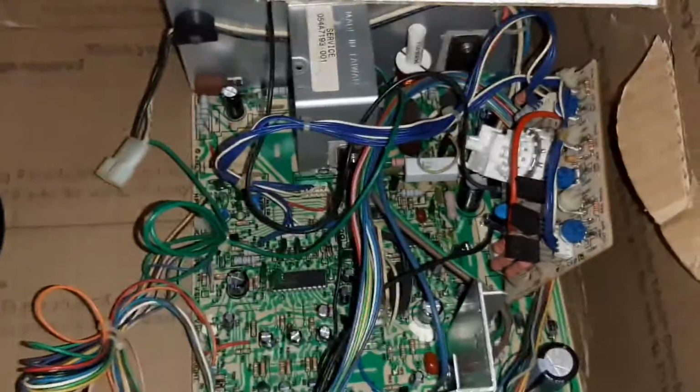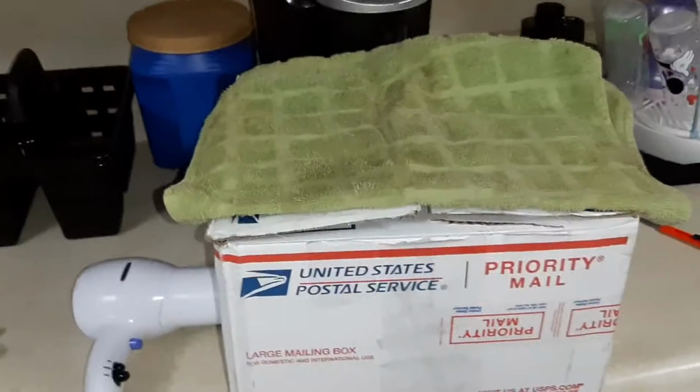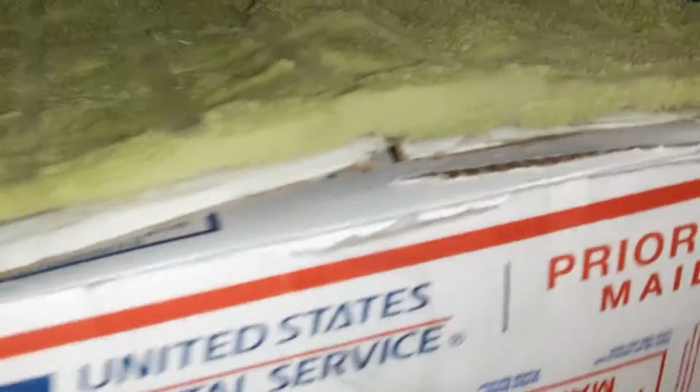Then I'll basically wipe all the pots back and forth and make sure they're good and clean, and then hook it up to the tube and see what kind of picture we got. Yep. And it's got some air coming out of the lid, and I got a small spot here for the air to exit. It's pretty moist right now. We'll get her bone dry.